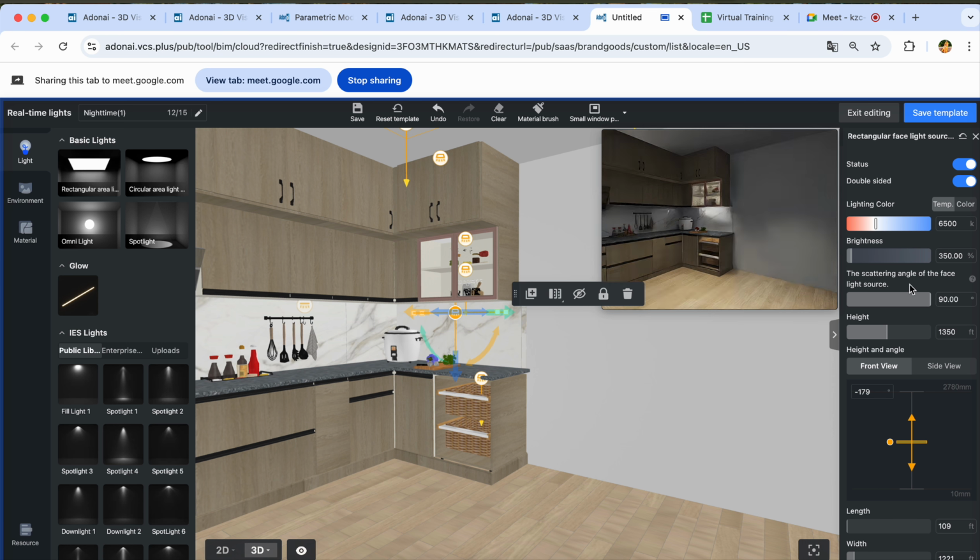So you got it here. Placing the light under the cabinet, we can reduce the brightness.